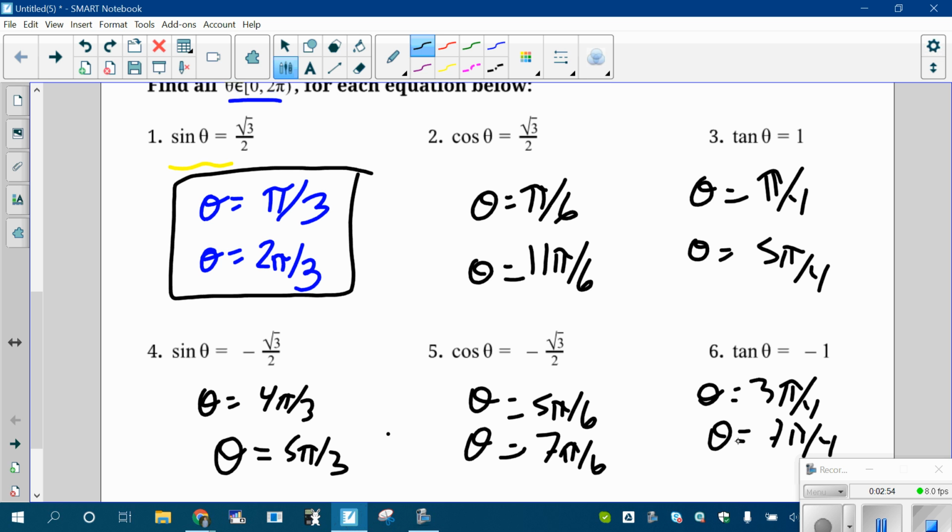Okay, there's the answers to all those. Again, we're just reversing evaluating something on the unit circle. The idea here is if you know what the cosine of 11 pi 6 is, if you're able to say that that is root 3 over 2, then you should be able to reverse that and say what angles have a cosine of root 3 over 2? 11 pi 6 and pi 6. Okay, we did a lot of this in the second unit. You guys did a good job with it. Just want to make sure you still remember how to do this. Okay, if not, you can also look back at some of the resources we have from Unit 2. Cool.